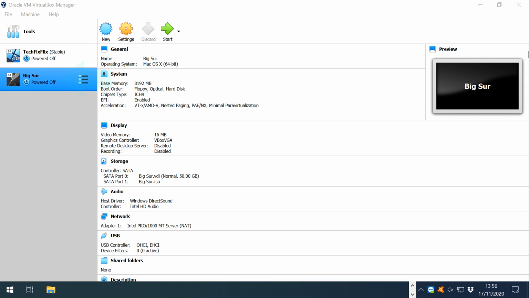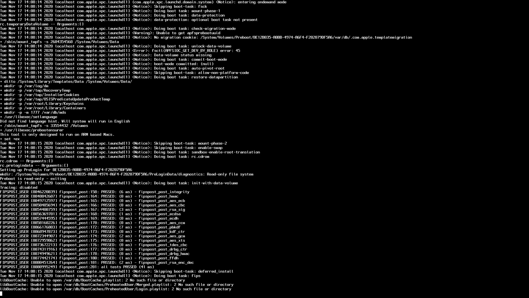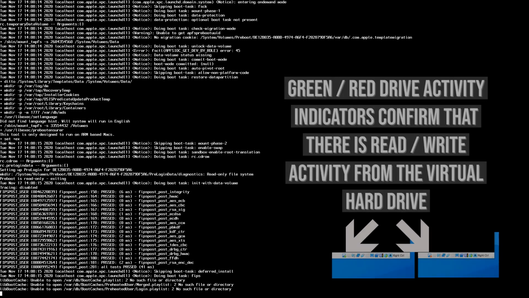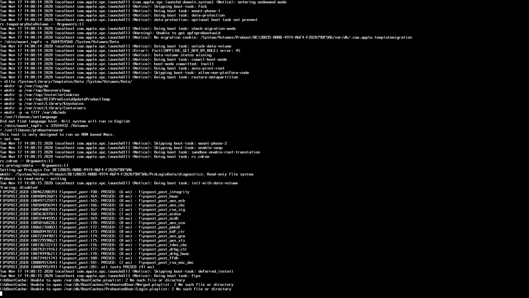Our virtual Mac is finally running, and you'll now see very many white lines of text on a black background. The rule here is that as long as new lines of text are appearing, or the drive light indicator at the bottom of the VirtualBox window is still flashing, you should assume that all is well, even if you're seeing error messages in the white text, which is entirely normal. Only if the text fails to update after 2 to 3 minutes, with no drive activity, should you be concerned. Don't wait for more than 5 minutes for this screen to update, as this is too long.